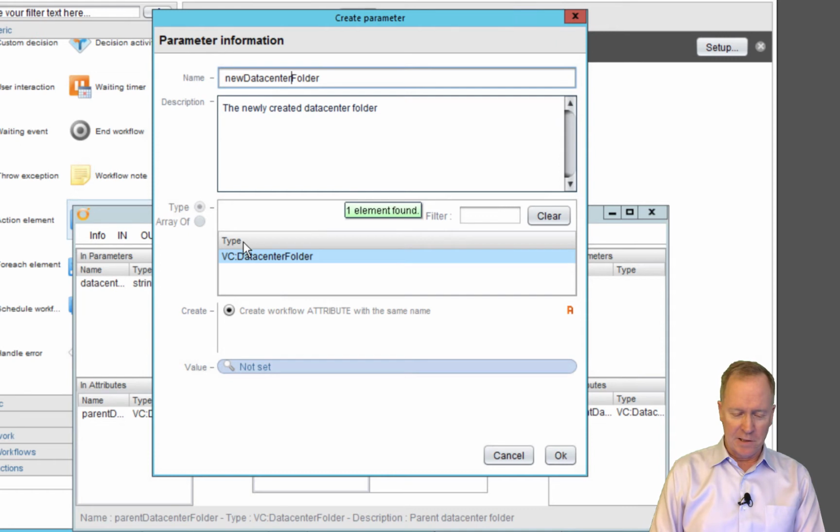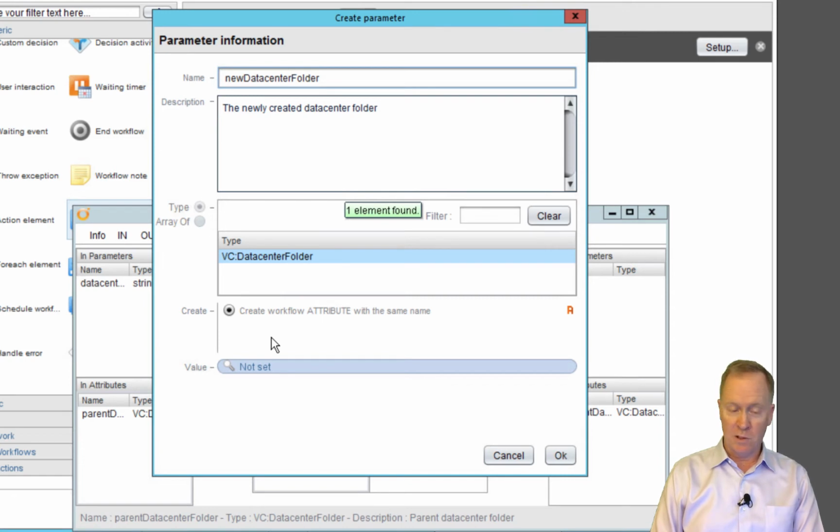And in this particular case, again, the description's fine. The type I don't get to change because I'm hooking up to his variables. I don't get to choose input parameter versus attribute here because I just dragged and dropped into the lower right-hand corner. But I do have the opportunity to set the value of this new attribute.